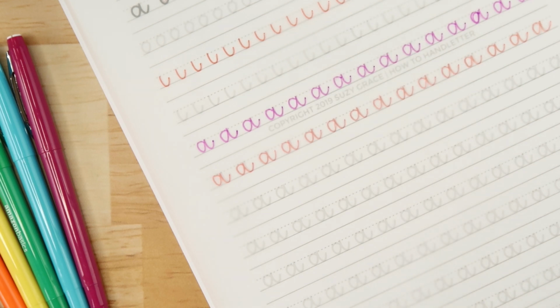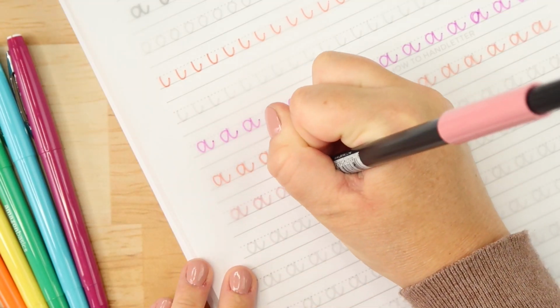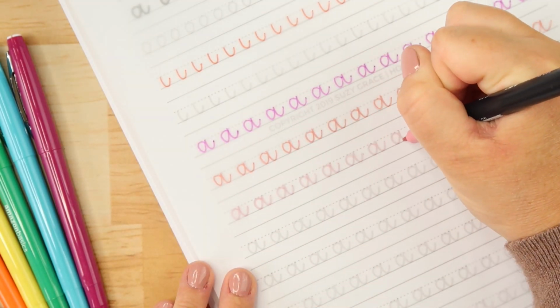But if you are somebody who has brush pens and you just want to use those Tombow dual brush pens, this bullet tip actually works as well. So let's see what that looks like.